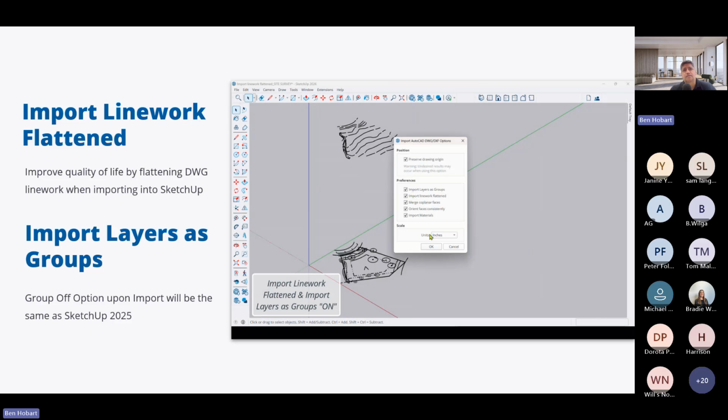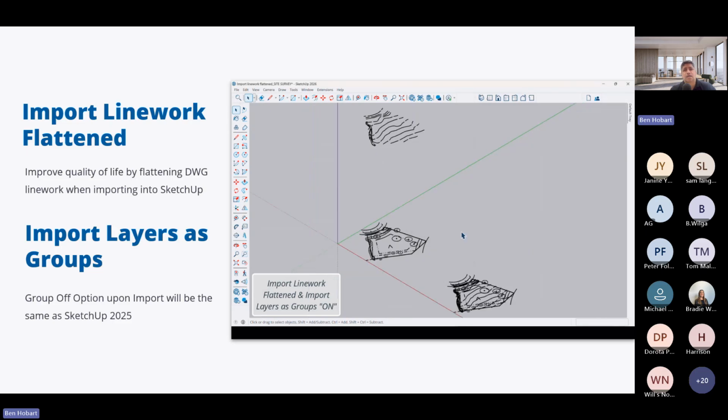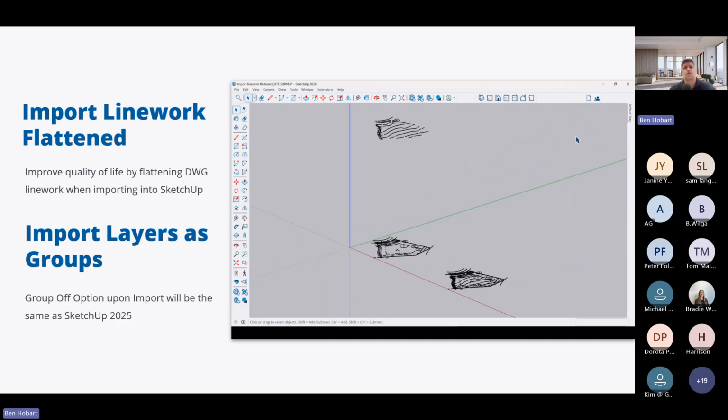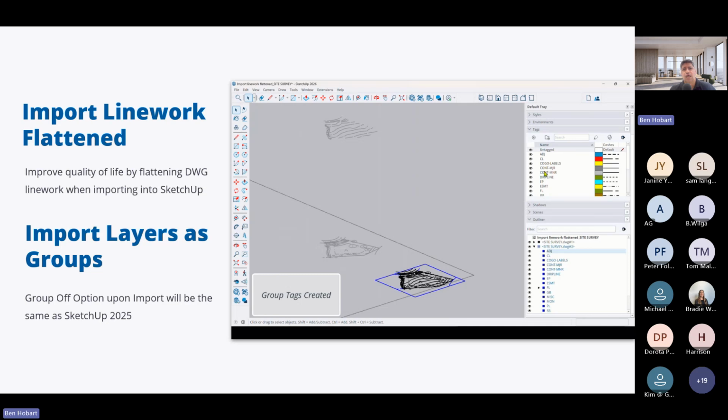When you click that, you're going to see in a minute what's happening. All the geometry is going to come in clean, and there's no extra work or cleaning up to do. We're also looking at all the groups that have been created in SketchUp from those files.